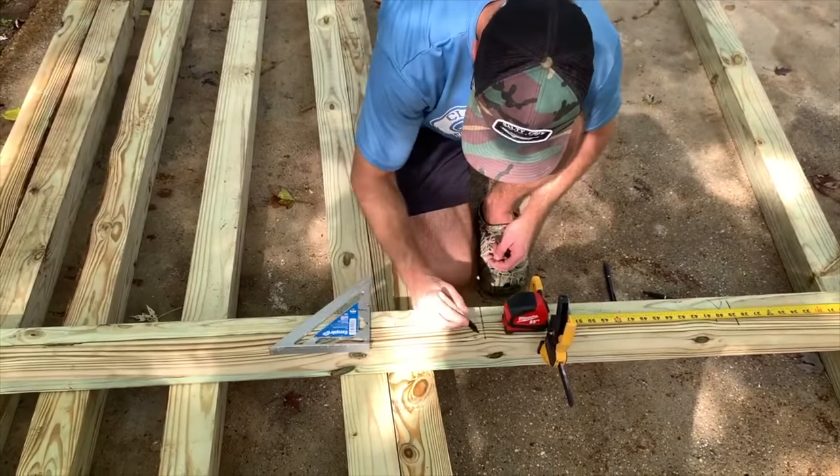Next, it's simply a matter of attaching the fascia board to each roof rafter, and I use 3-inch screws and I use 2 screws per connection. I also used a bar clamp to make sure that the fascia board was perfectly flush with the tops of the roof rafters. Then you're simply gonna screw this in for all of them. Although you could use a framing nailer here, I chose to use screws since I think it's a slightly more secure connection.